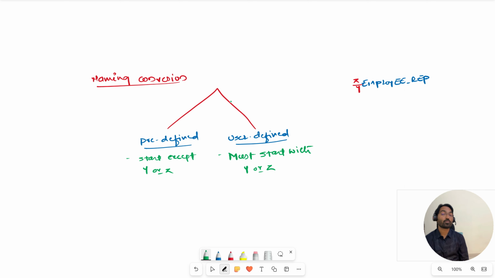Now suppose you ask me, what if I want to create those objects without starting with Y or Z, if I'm not following that? In that situation, you need permission from SAP. That's part of the access key, which SAP is never going to provide you. Access key required. But if you're following the naming convention, if you're creating the object with Y or Z, then you don't require any access key. Access key not required.